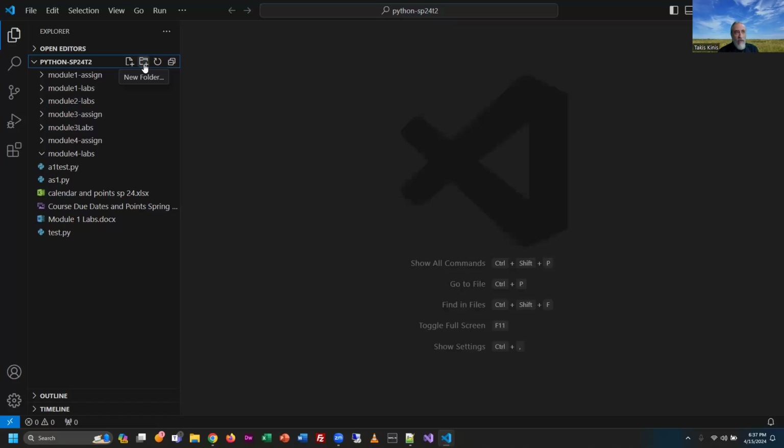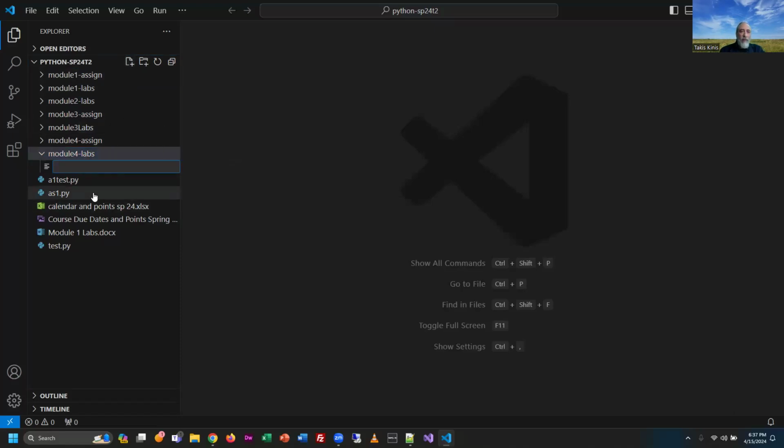You can also do the file management within the operating system file explorer if you're in Windows, or Finder if you're on the Mac. That's fine too. And then they should load up here if you go to the right folder. All right, so I'm just giving you guys a chance to do that. I am going to be working in the module 4 labs folder.